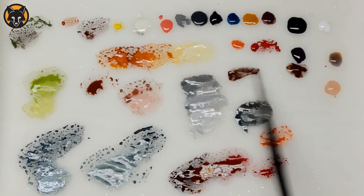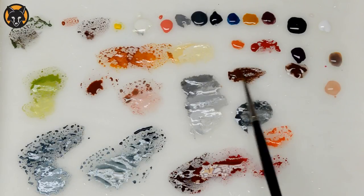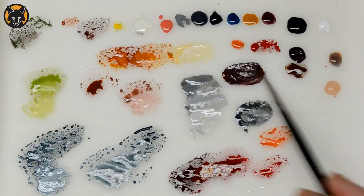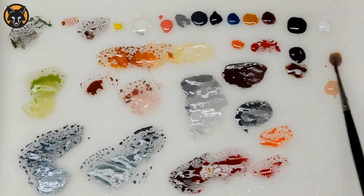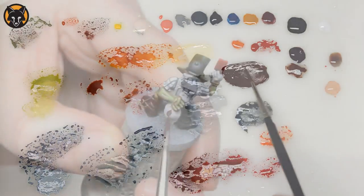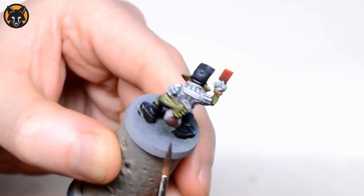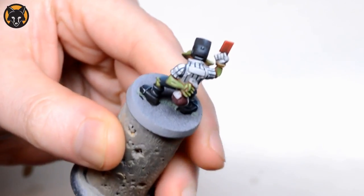For the money bag, we'll go for a nice and simple worn leather look. So we'll start off by mixing equal parts of Scale Colour Black Leather and Brown Leather. Mixing some Rhinox Hide into Dryad Bark will give you the same kind of colour. So just go ahead and apply this as your base coat.